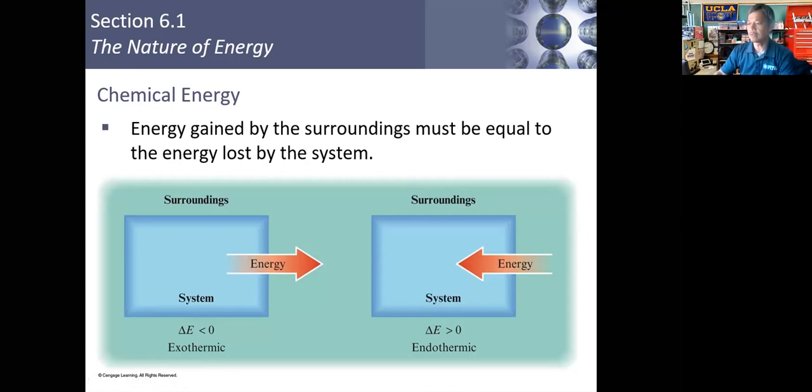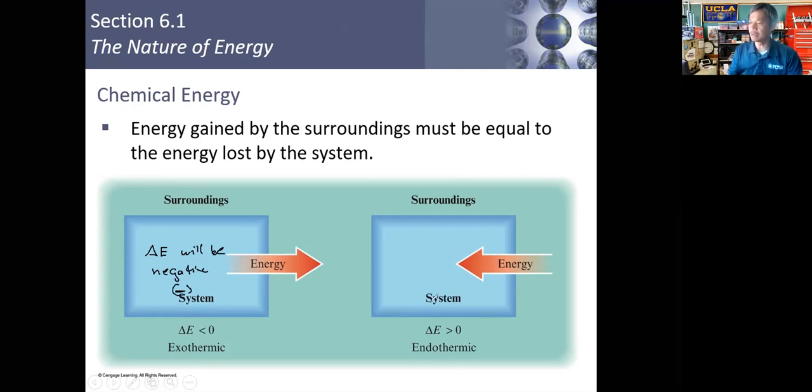Okay. So with that said, if you take a look at this, for an exothermic process, the energy change is going to be negative, which means it's going to be losing energy. So make sure you keep that in mind. For an exothermic process, let me write this here, the energy change, delta E, will be negative, and that's what this symbol means right here. The way you want to think about this is that if it's negative, it's losing energy to the surroundings.